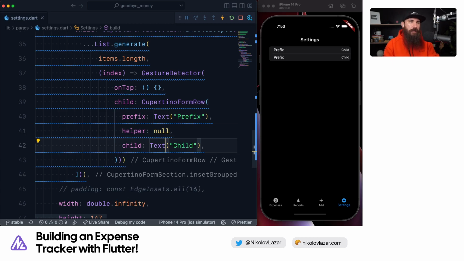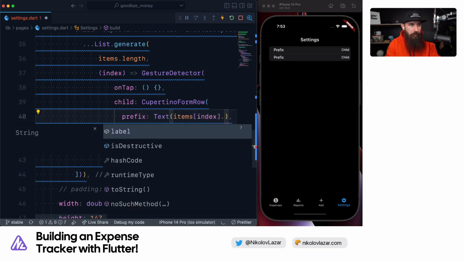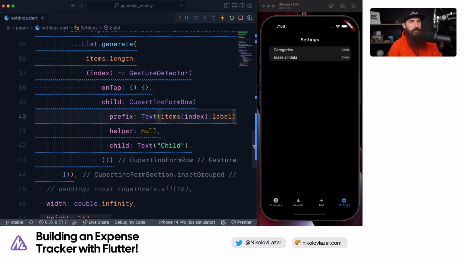Okay, the child. Now, this text right here, this should be the items of index dot label. Categories, erase all data. Beautiful. And the child should be an arrow only if it's not destructive. So we could have explained that a bit better, right?